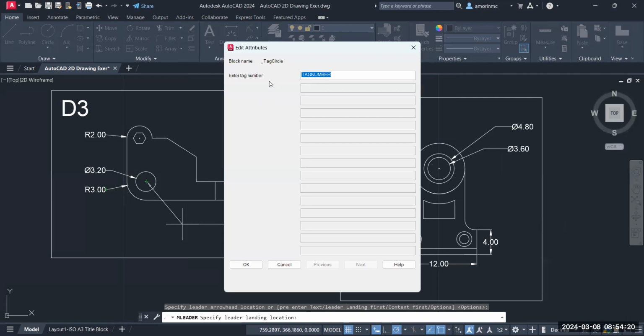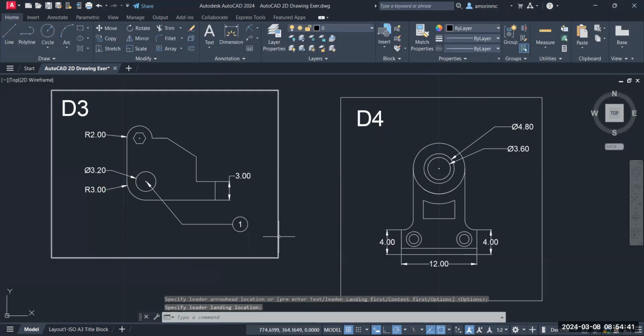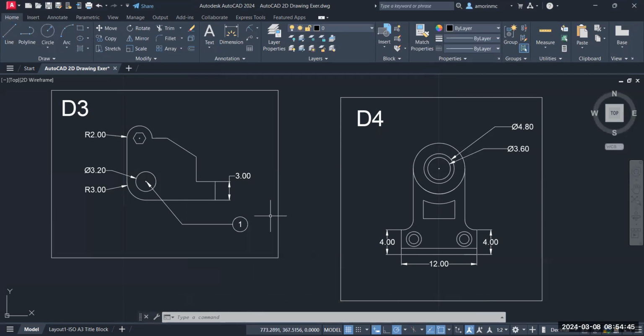And then meron tayong magpa-pop up na edit attributes window dito. So let's enter the tag number or for our case, our find number. And this is numbered or labeled 1 to 10. Okay, so let's just enter 1, press OK. And there you have it. So meron na tayong balloons in our drawings.